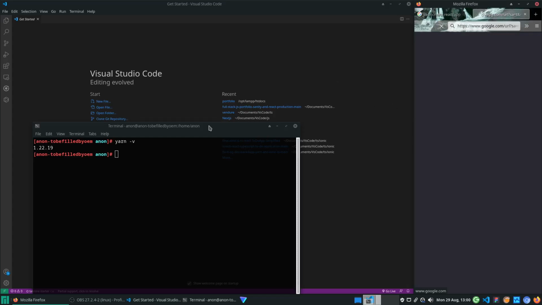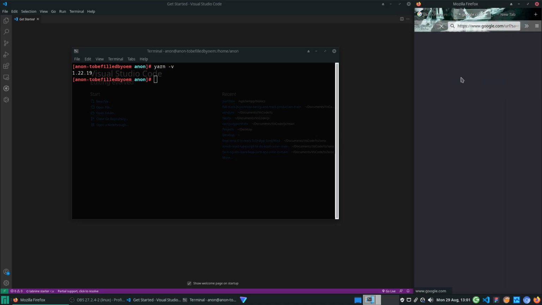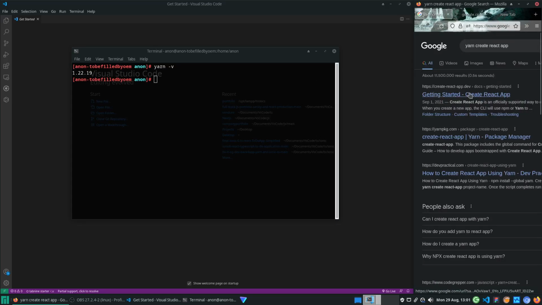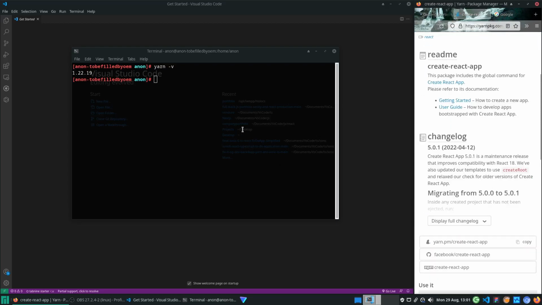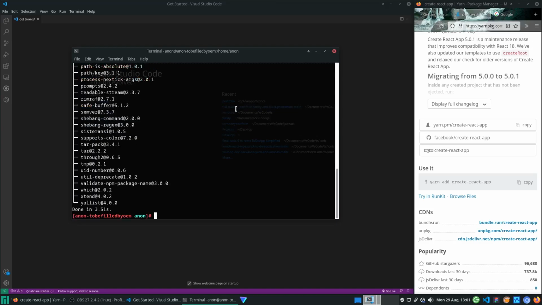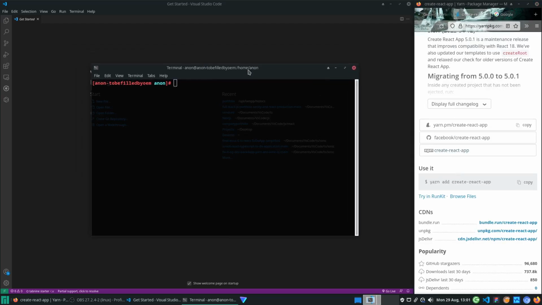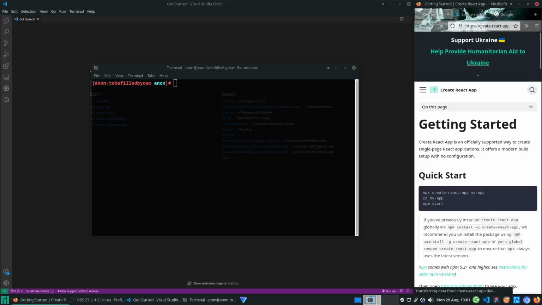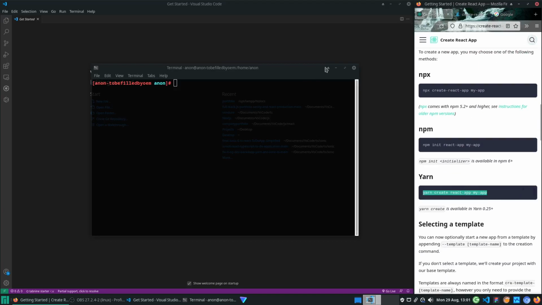So just make sure you have create React app installed globally, and also make sure that you have sanity client installed globally, okay? I'm just getting the command. I'm just going to give it a moment. Here it is. And just to add create React app, just do yarn add create React app, again in your terminal or your command prompt, okay? And afterwards, that is it in terms of the front end. We're going to be using React for the front end, and this is also a way to start an application with React, so that is what we're going to use.